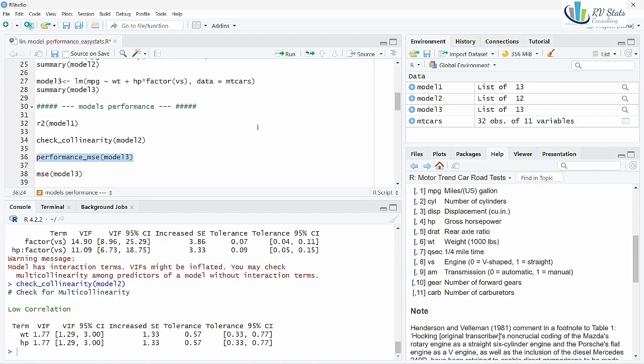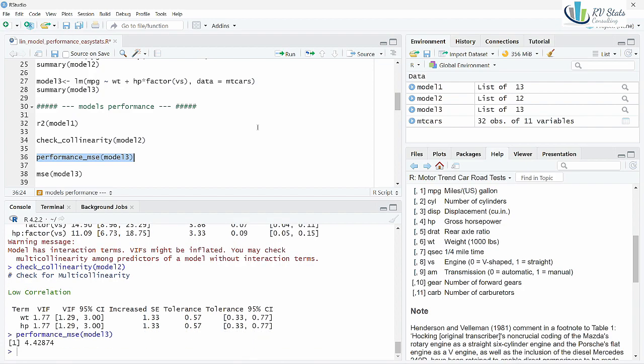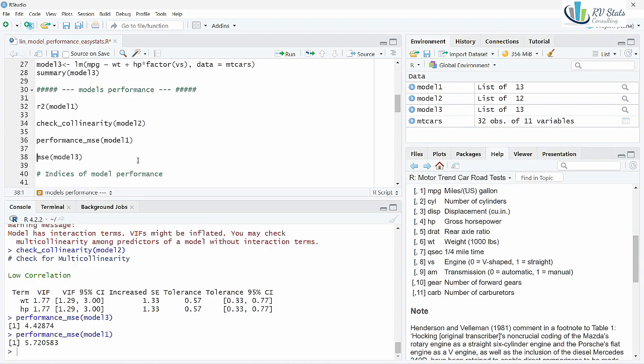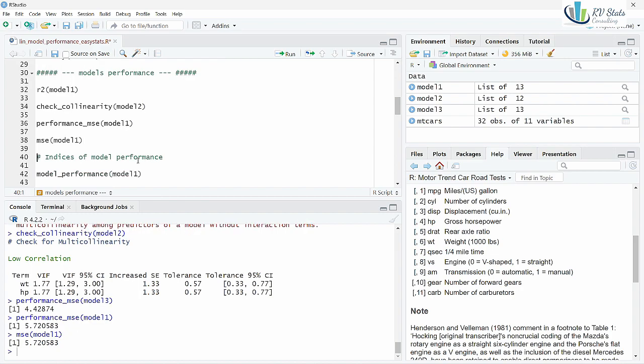All right, as I mentioned before, performance. This function allows us to check MSE. Okay, for it 3.2, then we extract from model 3 this value. You can see, and of course you can compare from model 1 and so on. We can be doing this as well as this other function, MSE, that is going to give us, let's see, model 1, the same value. Performance or MSE as well. This is a different way to do it.